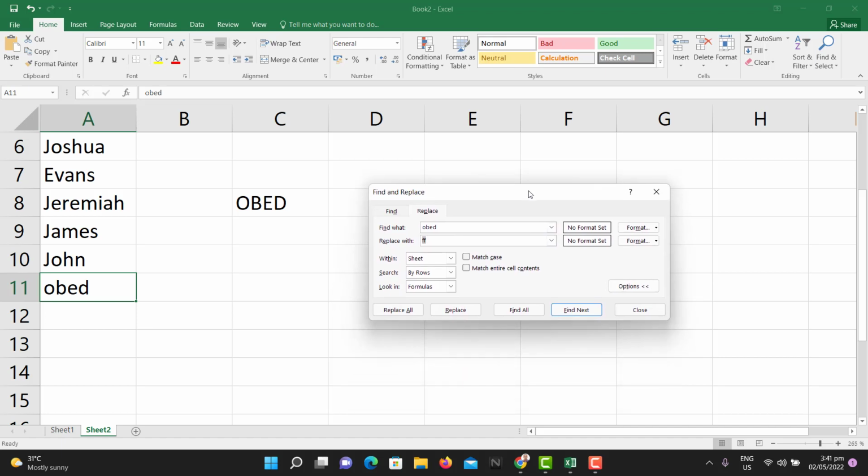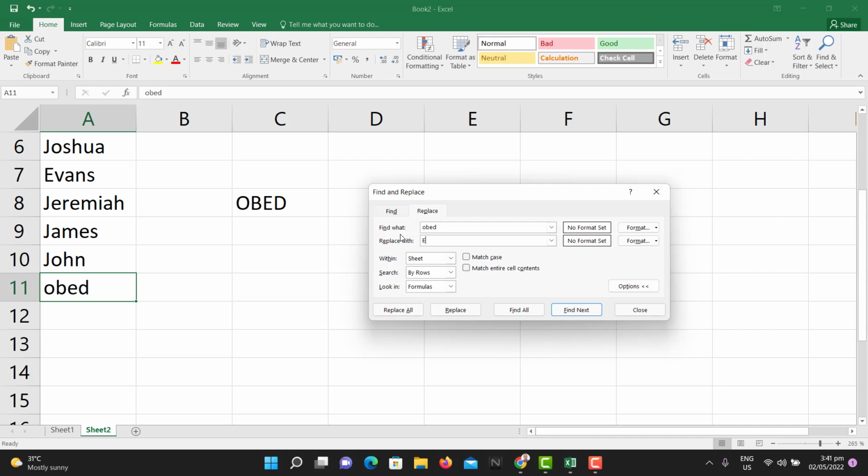What this is going to do is that you enter the value you are looking for, then the value you want to replace it with. So if I'm looking for Obed, what do I want to replace Obed with? Maybe the name Obed is now different, or we want to change it to another name.